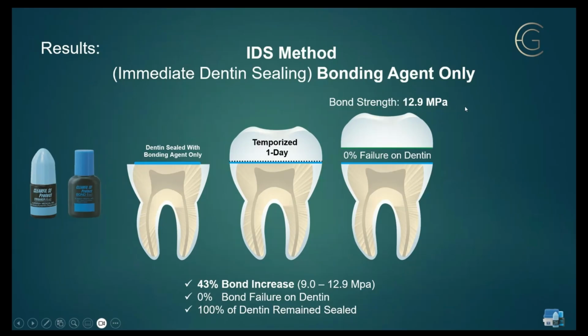Okay, still not good enough for me. But if I loaned you $9 and you gave me back 12.9, I would do that all day long. I'd be a very wealthy human being. But this 43% increase still isn't enough for me to trust adhesion solely for my non-retentive onlays. Keep in mind, GV Black, I hate to tell you, docs, GV Black died. He's gone. And so if you're doing adhesion, you've got to learn how to be the best advanced adhesive dentist you can. And that's what today's all about.